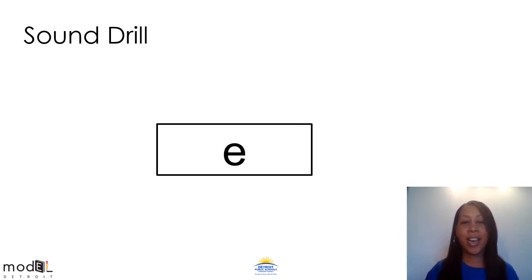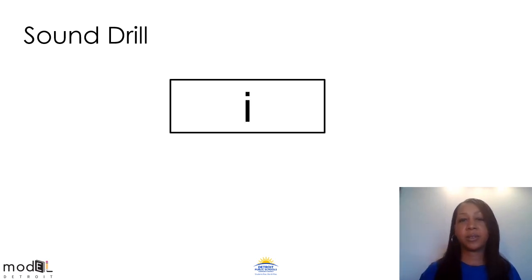Here's our next sound — it's from the letter E. The sound says eh as in elephant. Can you say the eh sound? Let's say eh, eh, elephant. The letter E makes the eh sound. Our next letter sound is the letter I as in iguana. Can you make the ih, ih sound? That's right — ih, ih, iguana. Say it with me: ih, ih, iguana. That's that letter I sound. One last time: ih, ih, iguana.